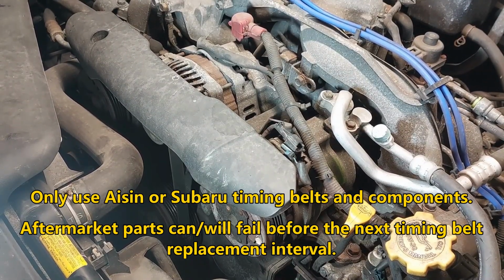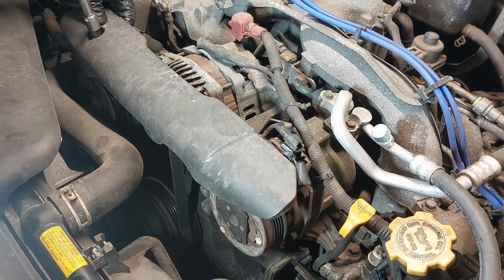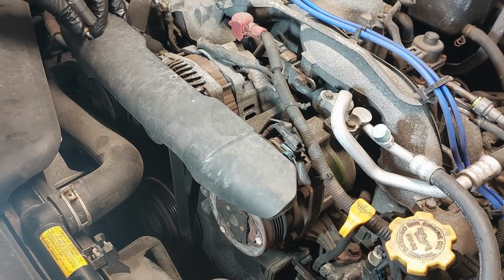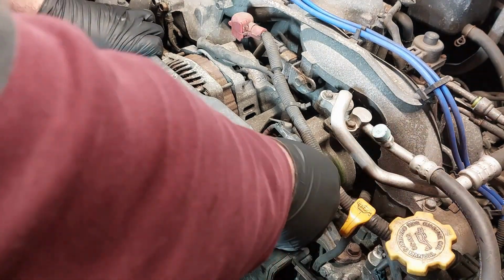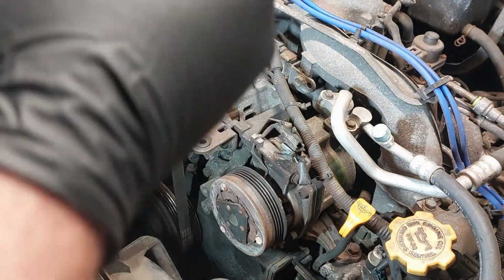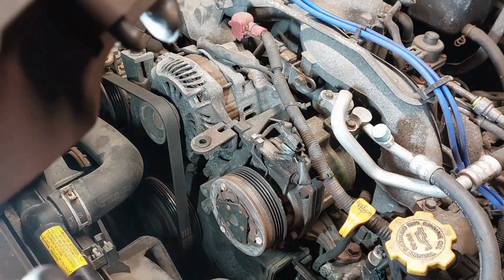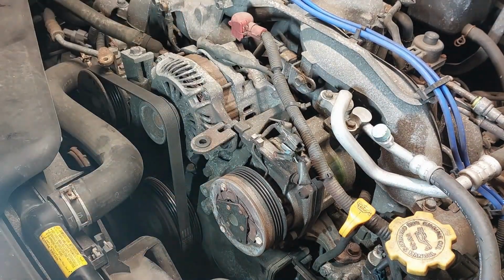Remove the 10 millimeter bolt for the plastic cover for the drive belt. And pull upwards. There's a grommet here. The clip and the grommet that goes in here.